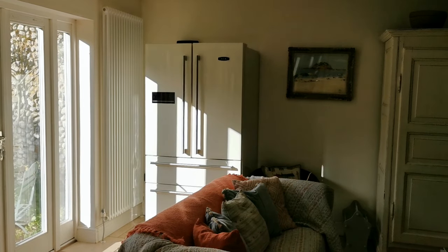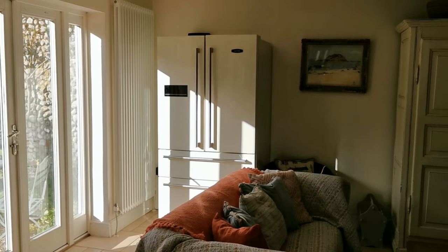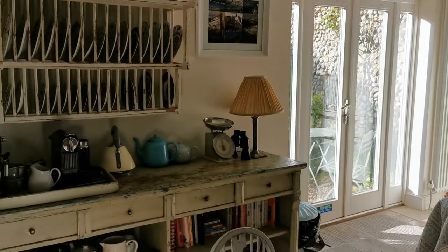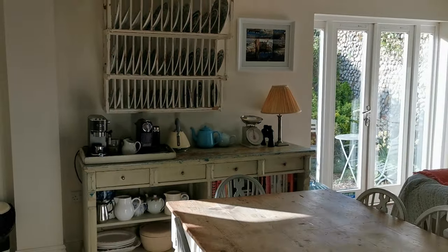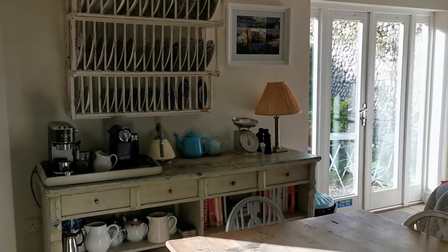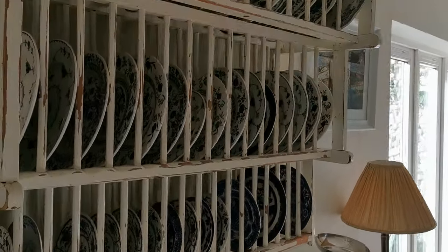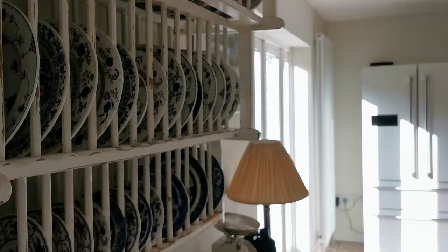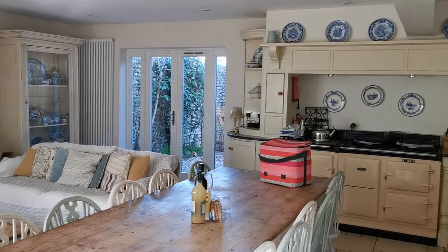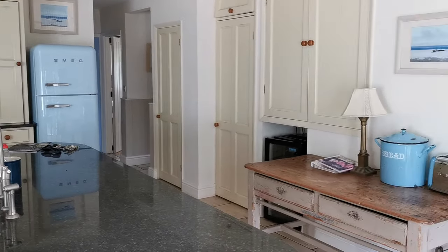We've added a secondary fridge over the course of the winter — a massive American-style fridge on top with freezer compartments on the base, giving guests in large parties ample fridge space. If you're self-catering and having food deliveries, which a lot of people do, it takes the pressure off having to squeeze everything in. The blue and white china is very much the theme here at Blakeney, and this room is the real heart and entertaining centre of the house.